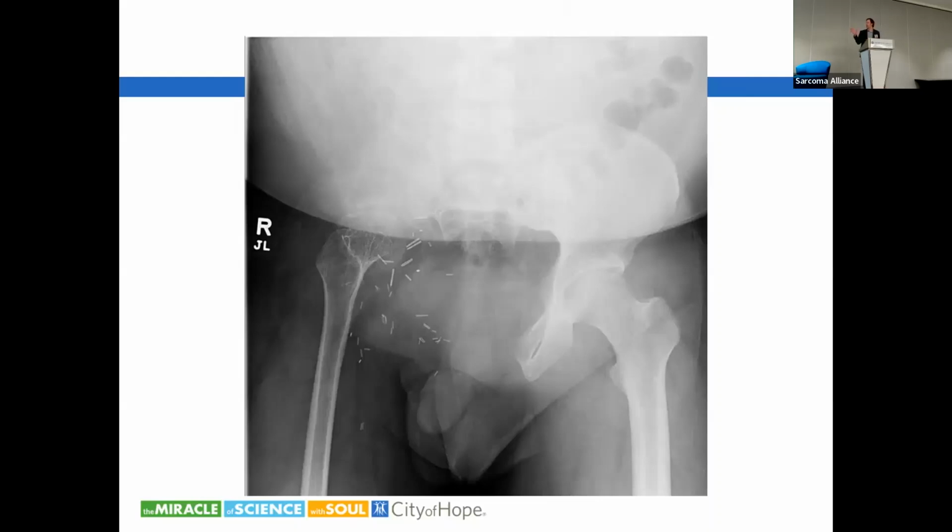But basically, outcome-wise, people can do very well if we take out half their pelvis. They can still walk. Many people can walk without a limp. Not everybody. Some people can't walk at all. It depends.